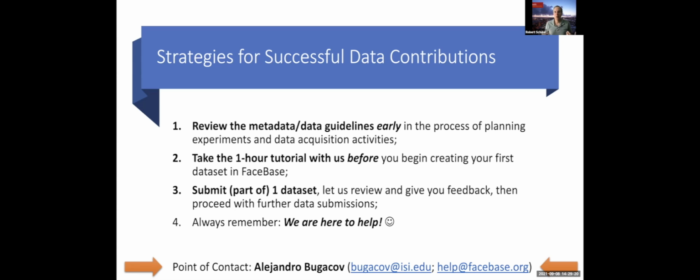It's all data that you're going to have anyway, but it's helpful to think about how to keep that organized, both for your own practices, and it'll make it easier for contributing the data to FaceBase or really any other site. And then secondly, take the one hour tutorial with us beforehand.